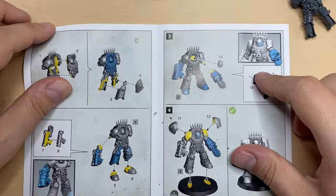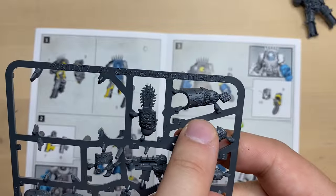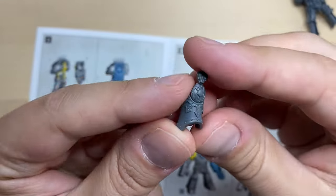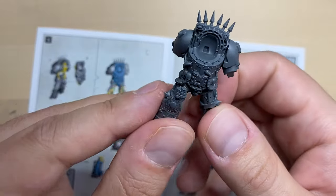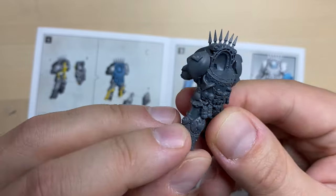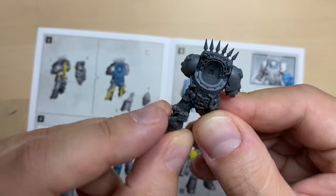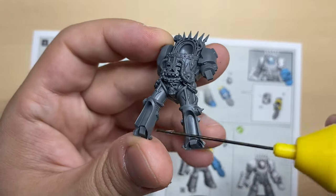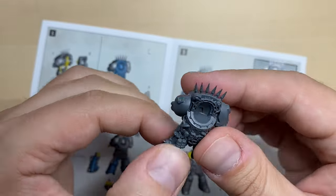Then we go for the leg protection 3 and 4. This is bit number 3, and this is bit number 4. I have cleaned up bit 3. Let's dry fit it. Should be on the right leg. Some grenades are hanging from his belt. Alright, let's glue it. Some glue here and here. There we go.